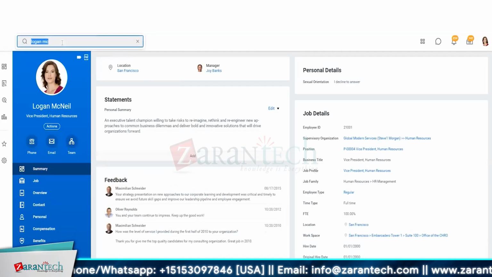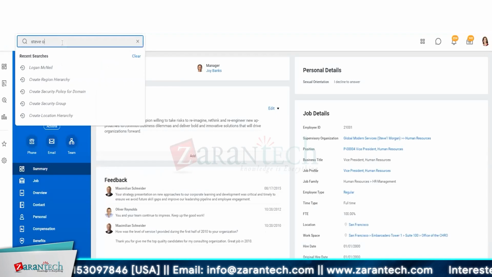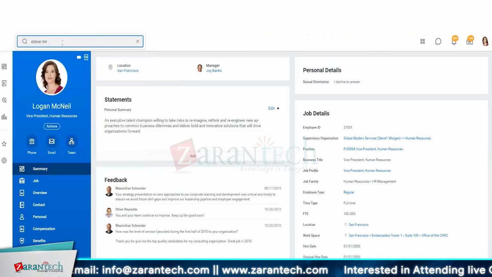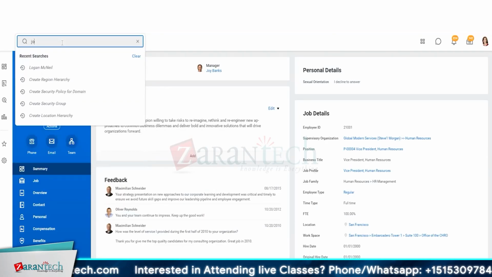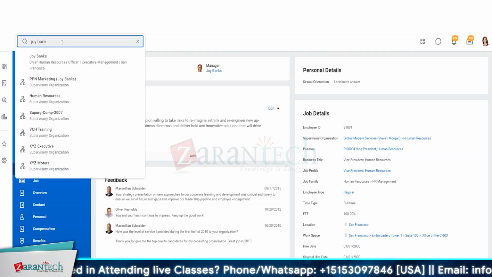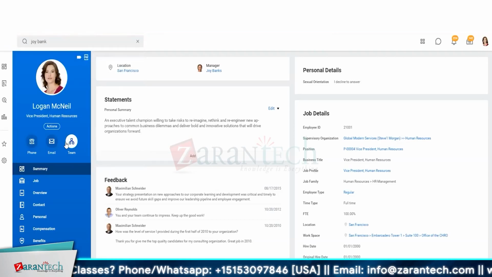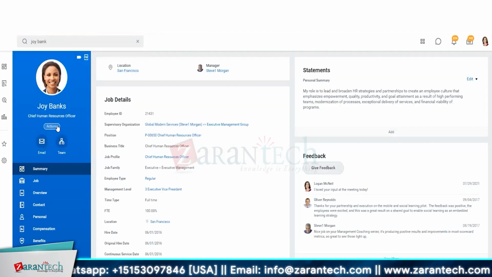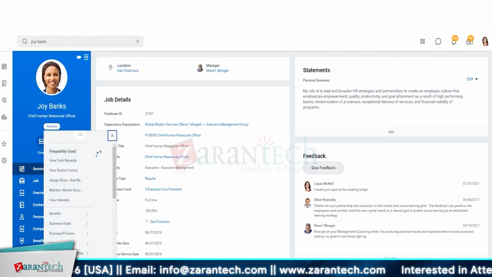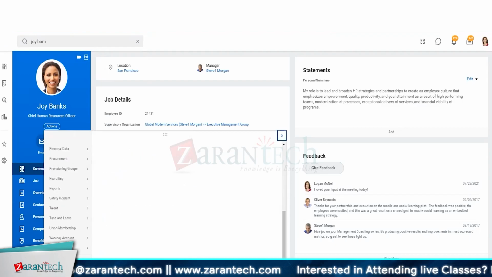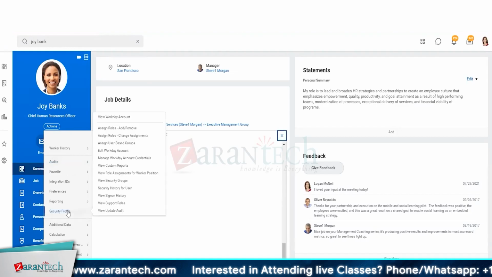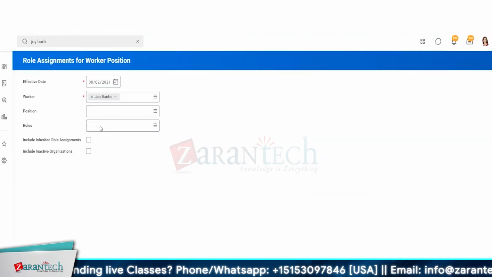For example, let's go to say Steve Morgan or Joy Banks. Action, security profile, view role assignment for the worker's position, Joy Banks.